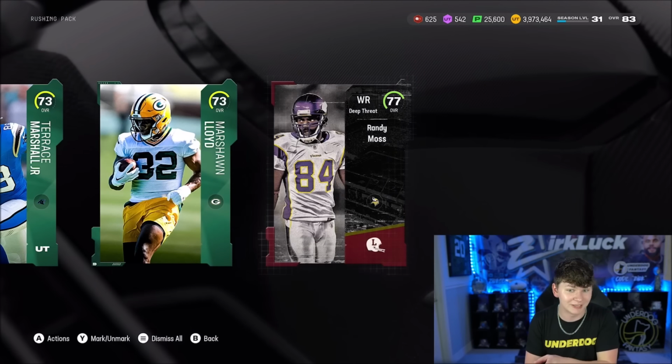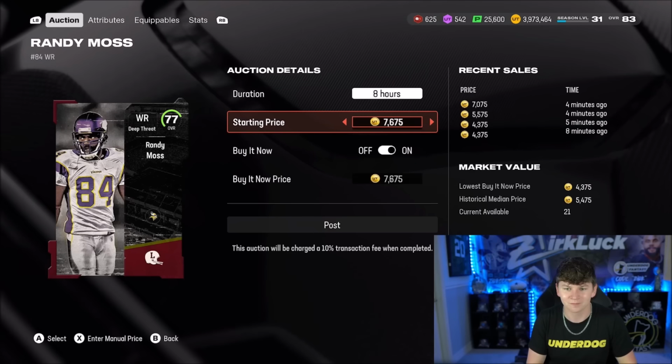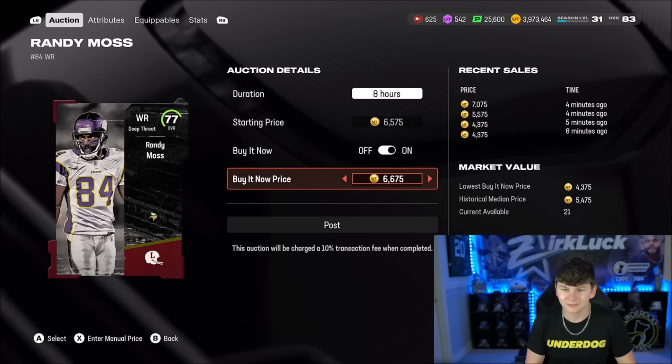As we do get an elite right here, really, 77 Randy Moss, and we get that animation. Thank you very much, EA.